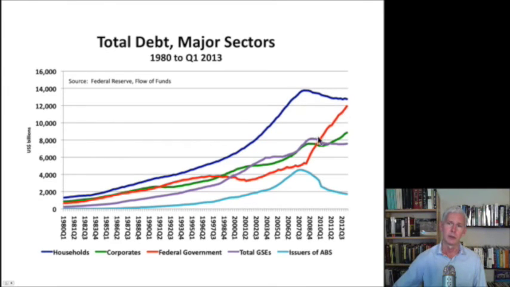Okay, the next sector that we'll look at, the red line, is the government sector debt. And the government debt, since this crisis started, over the last 4 years, the budget deficits have amounted to a combined $5 trillion. So this has resulted in a surge of government debt. And now what we want to know is, can the government debt go higher or not? Well, I think it could go higher. The US government debt is only 100% of GDP. Well, Japan's government debt is 250% of GDP. So that suggests that the government debt could go higher.